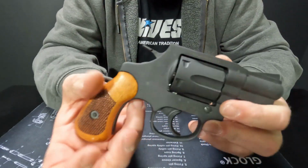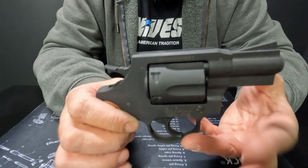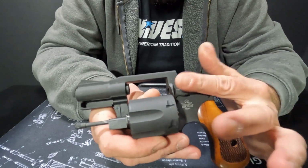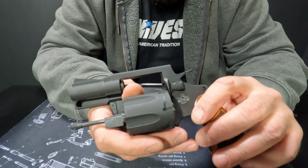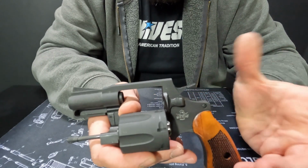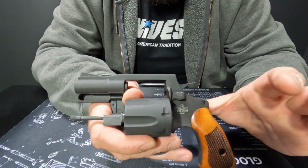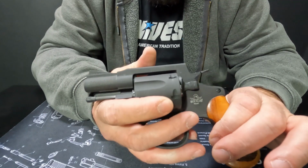The gun was made in the Philippines. It feels pretty well built. It's pretty heavy duty. It's opposite of a Smith & Wesson when it comes to opening the cylinder. You pull back on it instead of pushing forward. That takes a little bit to get used to. If this is the only revolver you've ever shot or owned, that wouldn't be an issue getting used to it. But if you've shot Smith & Wessons and Tauruses and pretty much every other gun on the market that I've seen, that's backwards.